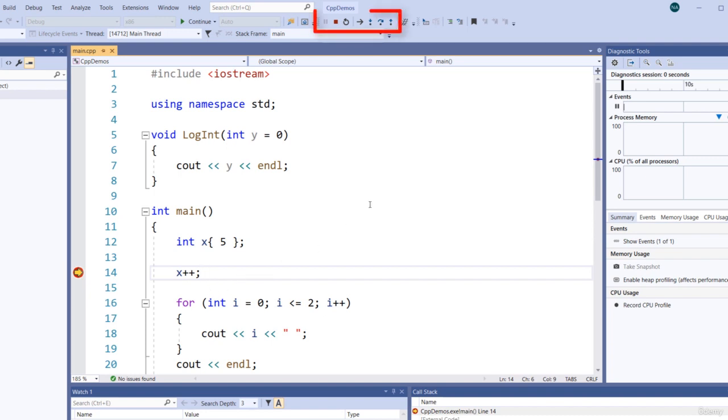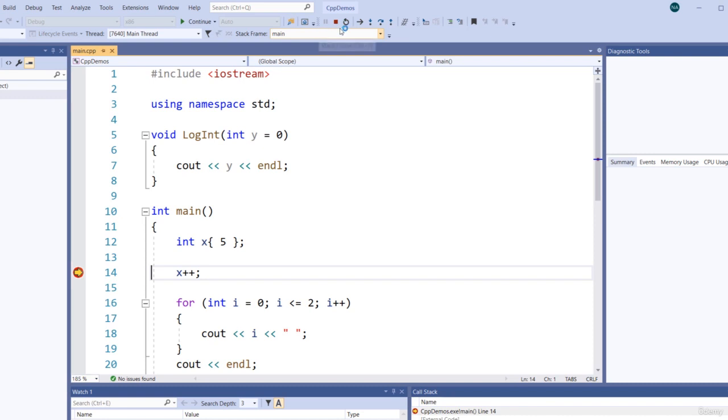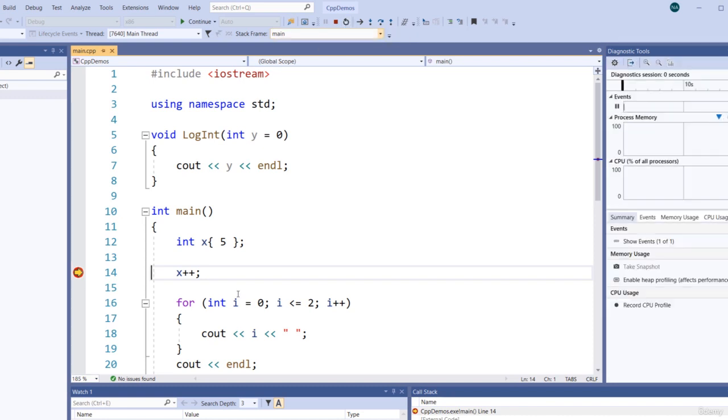So what I'll talk about first is up here, we have a few buttons, right? Firstly, you can stop debugging by clicking stop debugging, of course. You can also restart. So let's say you move on in your program and you want to go back and restart. Instead of clicking stop and then clicking start debugging again, you can just do restart. We'll look at that in a bit. Okay, next I want to talk about these three. These are important and might be a bit confusing at first.